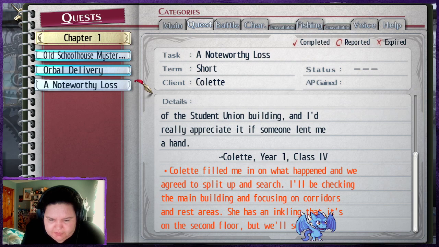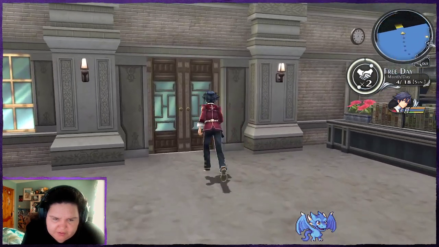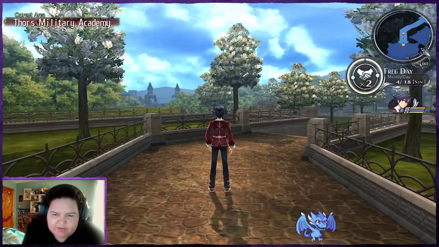Checking the main building and focusing on the corridors and rest areas. She has an inkling that it's on the second floor, but we'll see. Yeah, but I've been to the main building on the second floor and there's nothing there, dude. I don't know how thorough you want me to be, Ren. I mean, right?